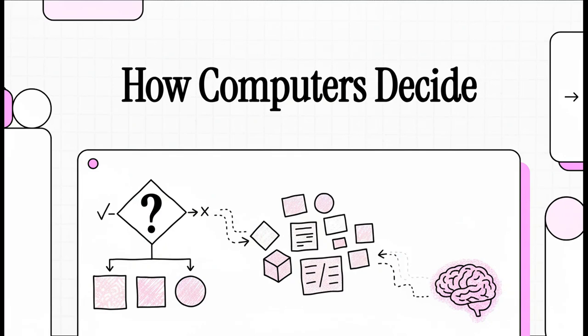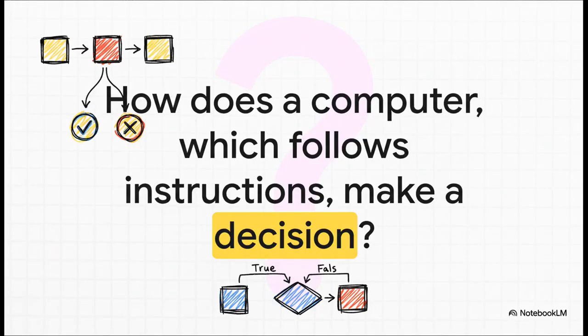Ever stopped to think about how a program, which is really just a list of instructions, actually makes a choice? I mean, a computer is built to just do one thing after another, so how does it decide? That's exactly what we're going to dig into today. It kind of feels like a paradox, doesn't it? A computer just plows through commands one after the next. So where does the thinking, the logic, the whole if this happens, then do that part come from?